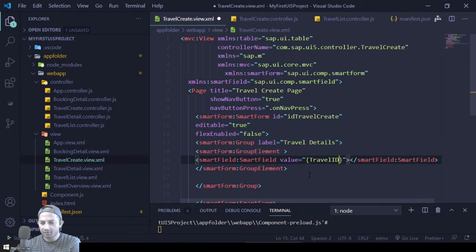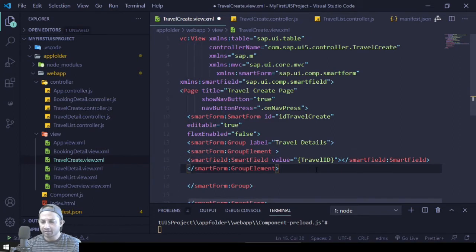Okay, so that is because I don't want to add any other properties, because smart control works with the metadata information. In the OData side, whatever metadata or annotations we have added, the concept is that smart control will extract the details or meta information from the metadata file, XML file, and it will render it smartly. So that is the overall concept behind the smart control. So this is what we want, I believe.